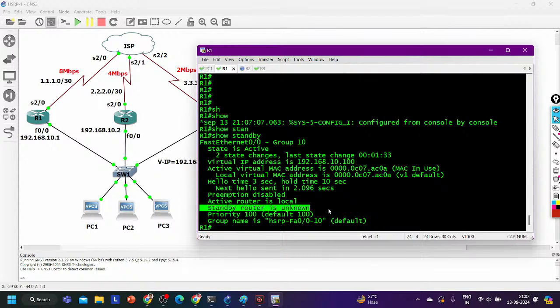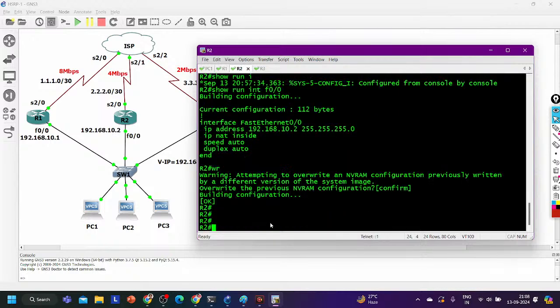So there is no standby till now. Priority is 100, the default priority, and then group name. This is the name of your HSRP group. HSRP FastEthernet means interface type, then interface ID, and after that group number is by default the name. You can change this name if you want to.